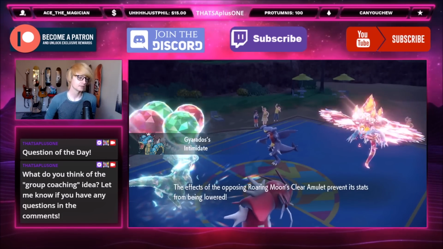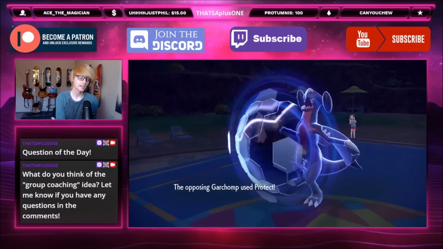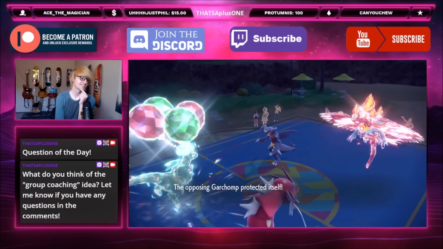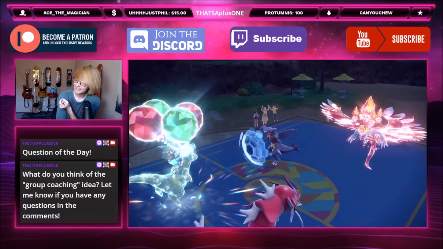Potential Tera that we can't use. Clear Amulet on the Roaring Moon's moves. Cool. That means that it's not sashed. Protect Garchomp. That could still totally be sashed. Like, I just feel it. Every once in a while, you get the sash Chomp vibes. This is one of those times.